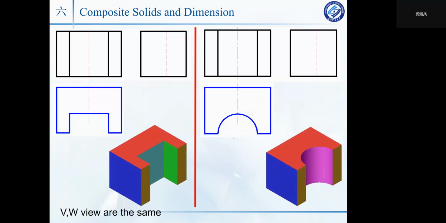So in these two examples, you will find V and W are the same. It's very interesting. You cannot just combine one or two together. You should get the third and combine them together, knowing the shape, so you know the shape in real space.